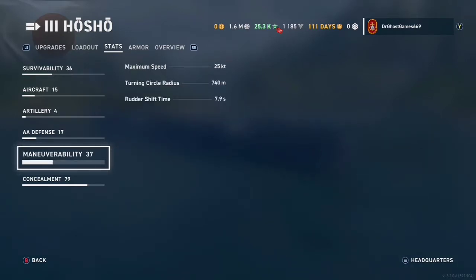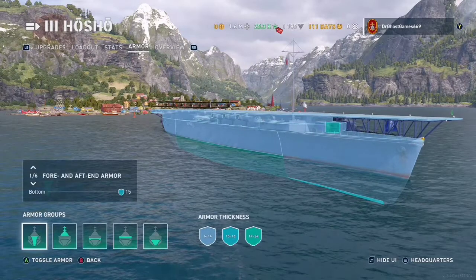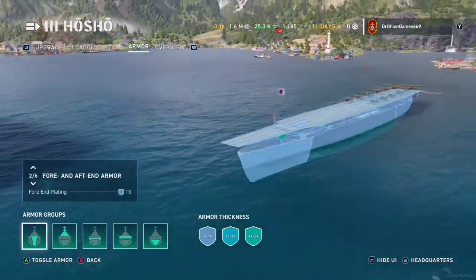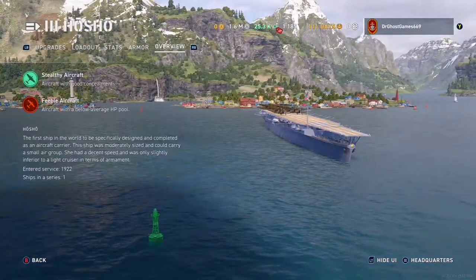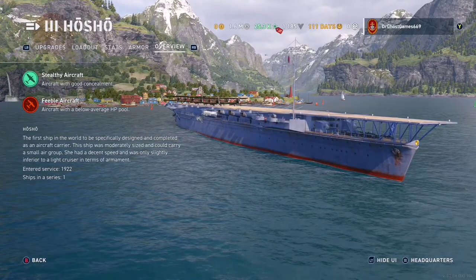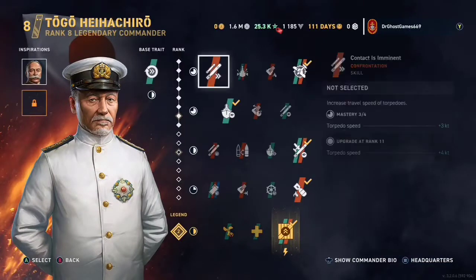Maneuverability, not great, but it is the fastest carrier at this tier, so keep that in mind. Concealment is pretty darn good for a carrier, just to balance it out. It's very good indeed, 7.8 kilometers, so look forward to that. Armor, this thing has destroyer-esque armor, so destroyers can citadel you. Really anything could pen you at this tier. For the aircraft, we have stealthy aircraft, and we have fragile aircraft, which is true, to balance it out, of course.